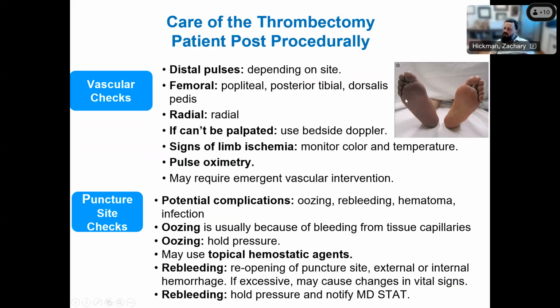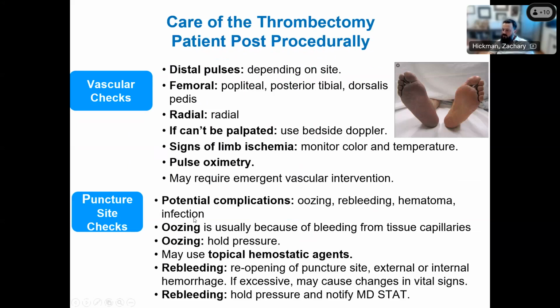that would be a potential emergency to assess whether that patient had an occlusion of the artery somewhere, and then potentially need a vascular recanalization of that. So the patient would probably get a CTA of the limb and then potentially an angiogram. Just keep that in mind: if you see that or the nurse reports any of that, that needs to go up to the attending level very rapidly because it might need to be intervened upon. Similarly, puncture site issues should be relayed to the attending rapidly as well.